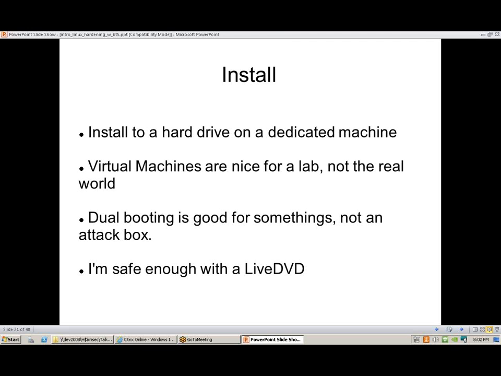That brings me to my question. Can you talk a little bit more about virtual machines? Because that's the way I usually set up BackTrack and Matrix. Right. So virtual machine, and you'll see why I recommend against that in a second. Oh, you're going to go into that. I'm going to go into that.